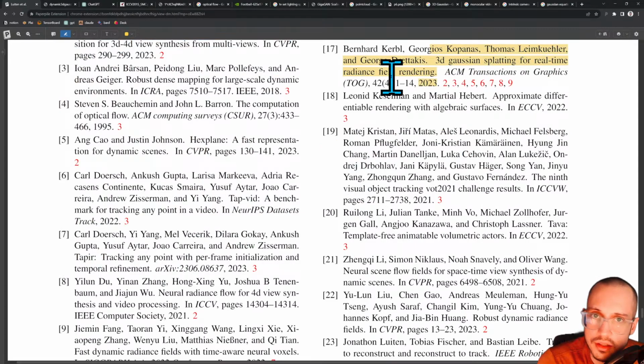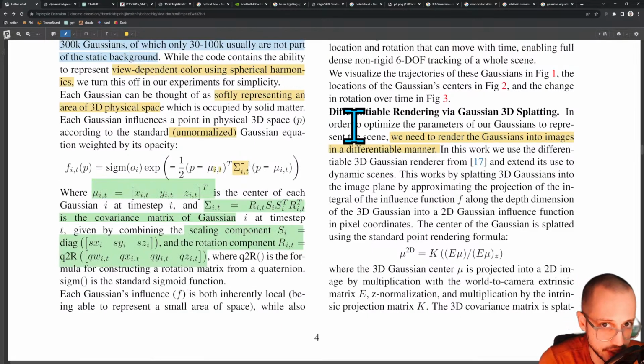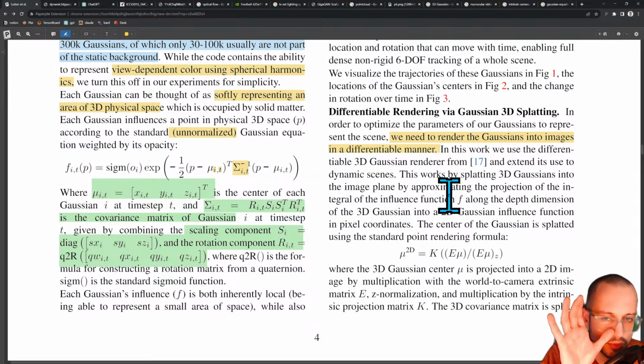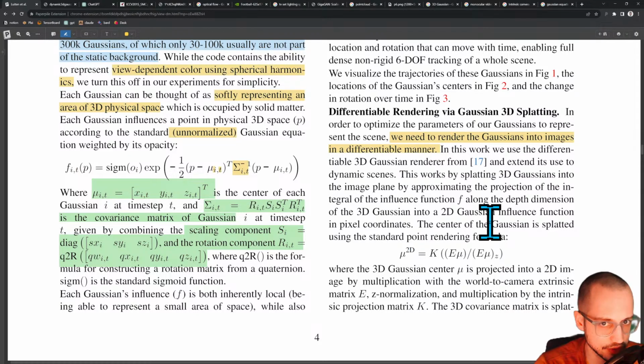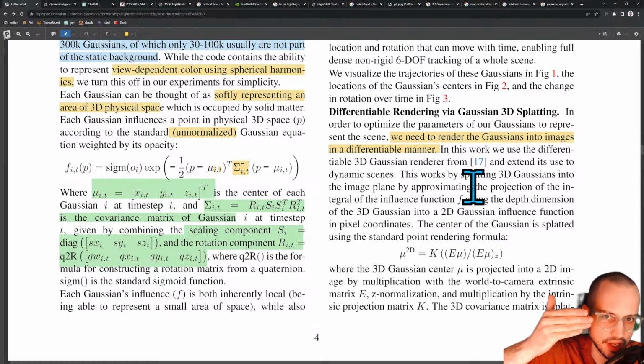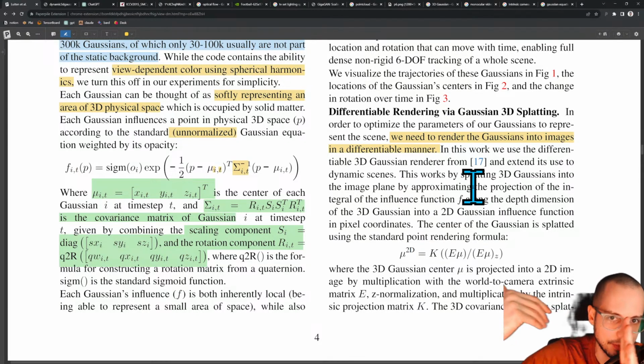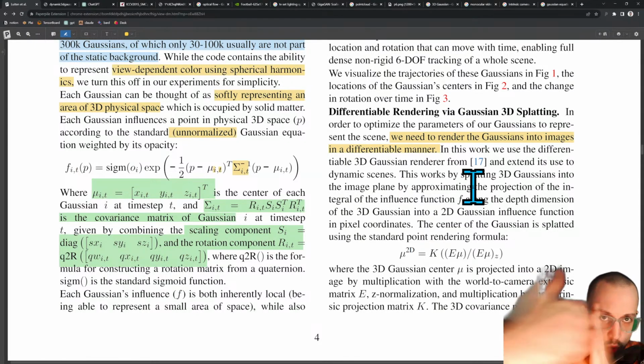This is the paper that we read last week, and basically it's a tile-based renderer that uses a sorting. So for every tile in an image, where the image is broken up into these little tiles, very similar to a vision transformer actually. In vision transformers, they call them patches, but here it's tiles. And for every tile, you can basically say how many of these Gaussians overlap with this tile in 2D, and then I'm going to sort those Gaussians based on the distance to the camera, and then I'm going to render them. I think in the paper they say you can render them from the back and from the front simultaneously, and then meet in the middle.